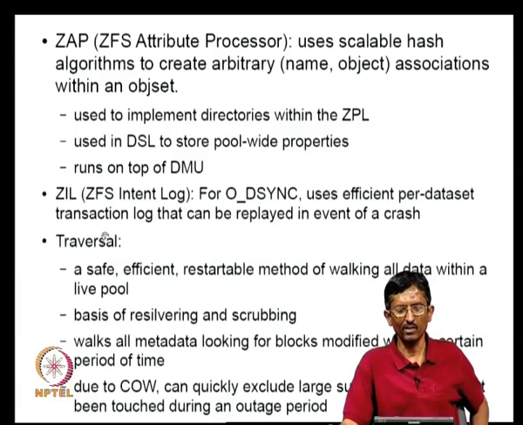And the traversal part is basically a way to go through multiple versions of clones and snapshots, for example. So all this is being supported on a single pool of storage, and you need some way of traversing these things. It also helps you do resilvering. Resilvering is when you have a mirror and one mirror fails, then you copy from the remaining copy onto the new set of disks that are going to take its place. It's called resilvering.